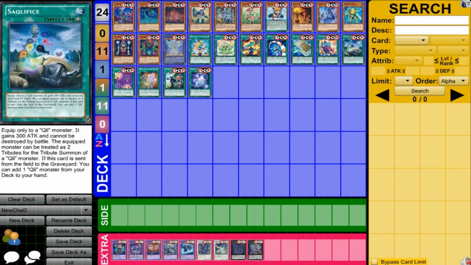Sacrifice, so this is really interesting, an equip card with 3 effects. It's really nice that it's able to give a Qli a little more attack and also keep them from being destroyed by battle. And then they're also able to use it as a double tribute, which is very powerful for their deck type. And you can also search it out if it gets destroyed. So very powerful. I like that Konami is realizing that equip cards need to be a little more powerful.